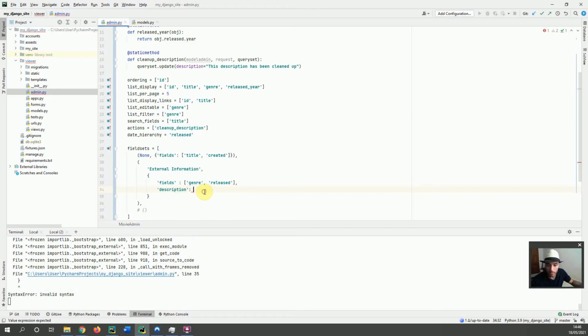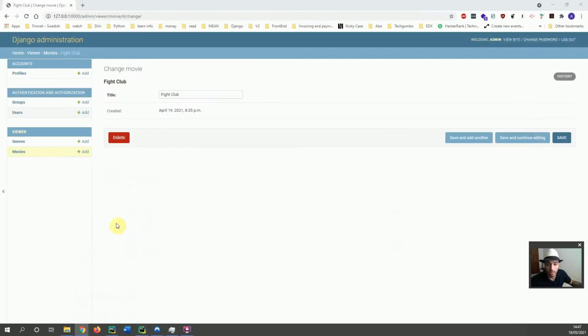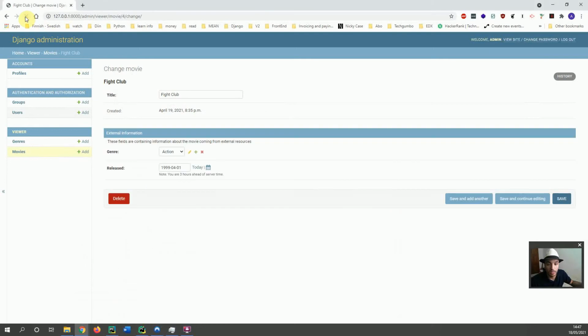So we just have a string here saying that these fields are containing information about the movie coming from external resources, in this case Google. So okay, let's see what this gives. There you go.